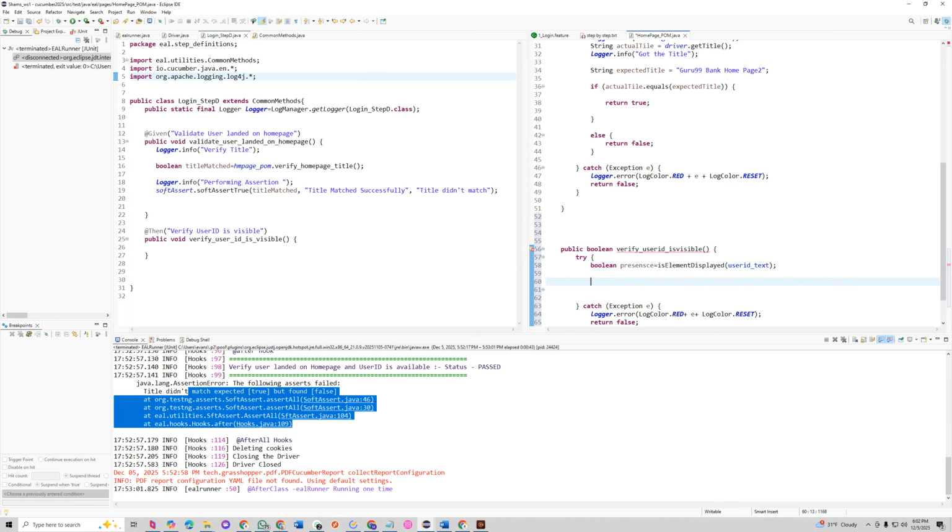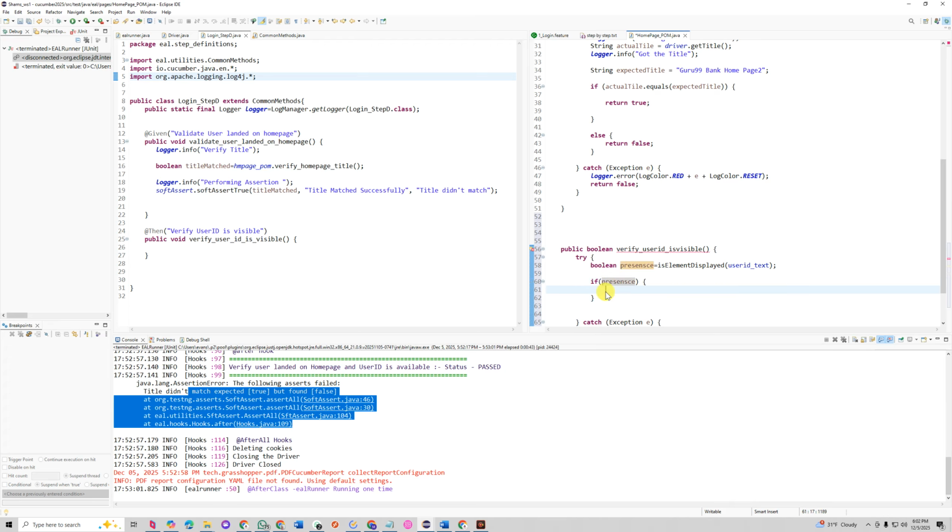But here we want to say if presence means, that means it is a boolean value, right? It will be either true or false. If presence, or if true, you are writing here if true, then you can use dot equals, but it is not required here, because it itself is a boolean value, and inside if we always put boolean values, so we are not putting anything.